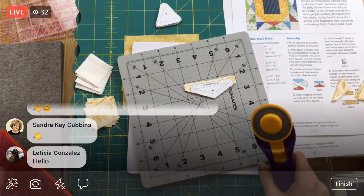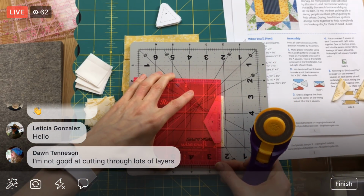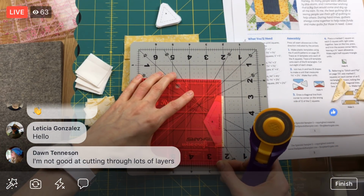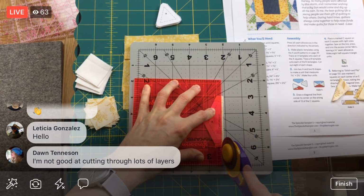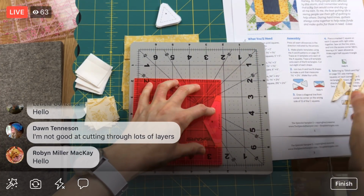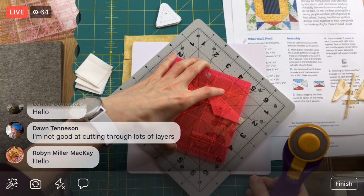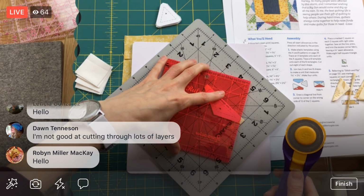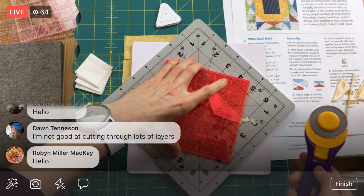Okay, I'm going to do the bottom piece. You want to make sure that you got a good, new, fresh rotary cutter blade if you're going to go through this many layers of fabric. So this is just 4 layers. I know people can cut through a whole lot more than 4, but we're just sticking to the 4. I don't think I could go through all 8 layers.